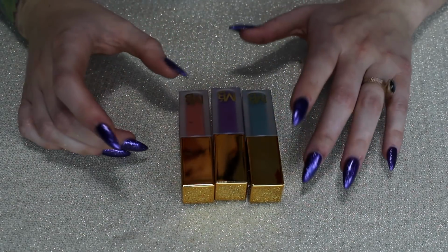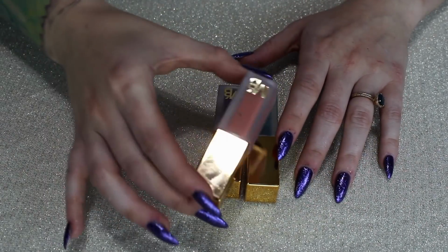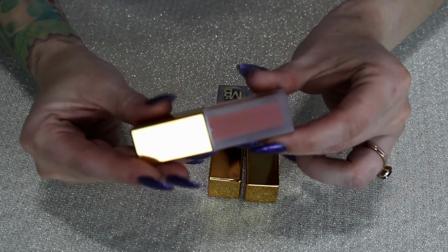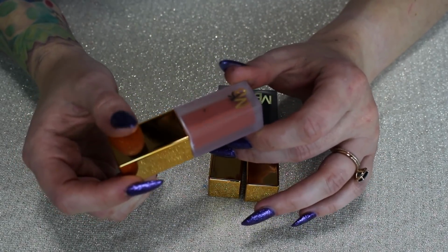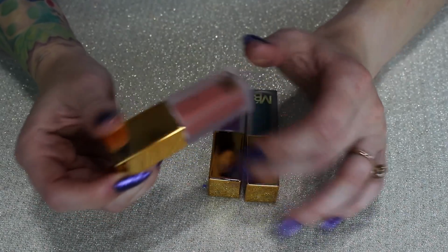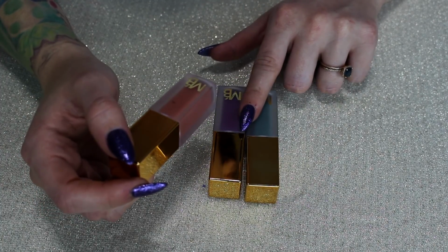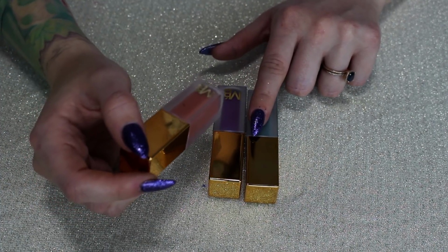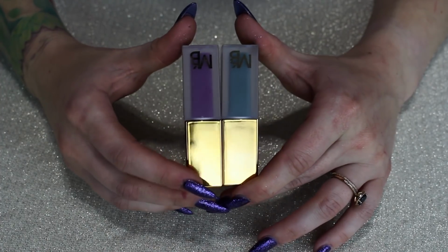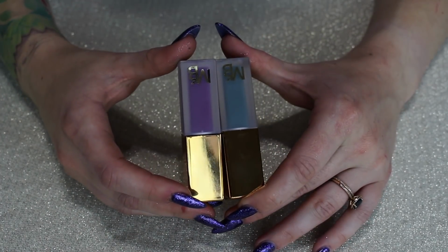However, I like these colors a little bit more. I do think I will get rid of Citrine. It's just kind of a pinky peachy color, and I think I might as well since I'm getting rid of the other ones. These are more pigmented, I will say. The other ones are more of a sheer blotted kind of formula. These apply a lot more pigmented. I think I might keep Amethyst and Jade though, this pink and this greeny color.